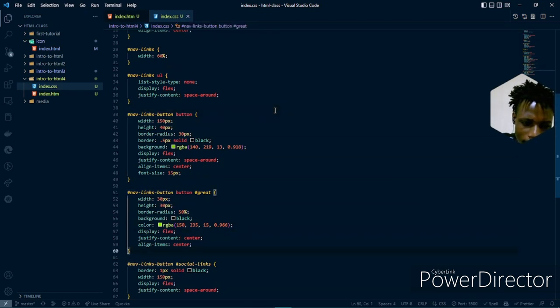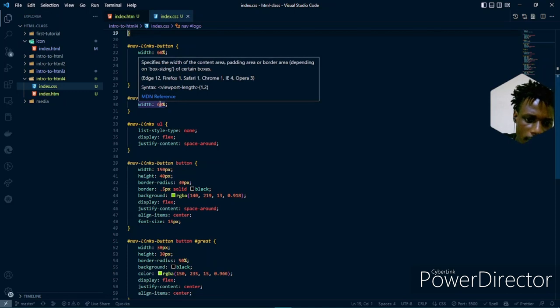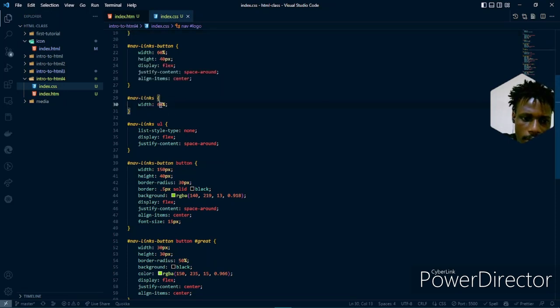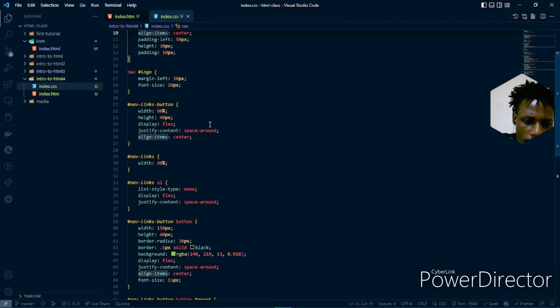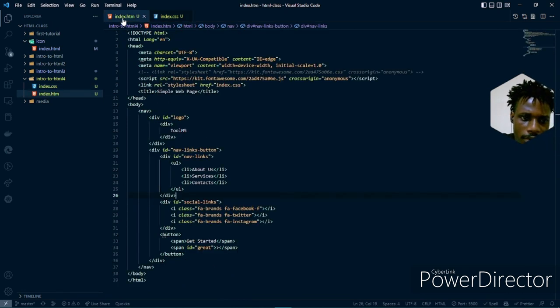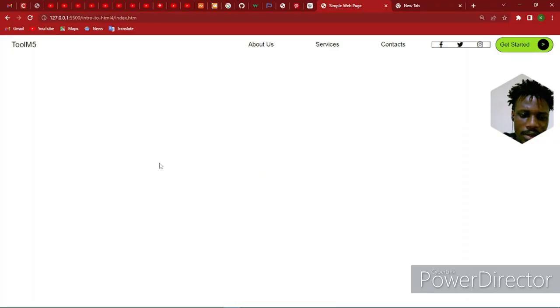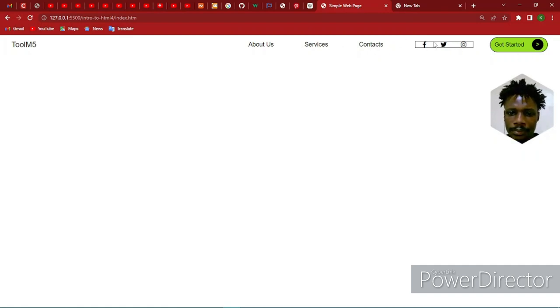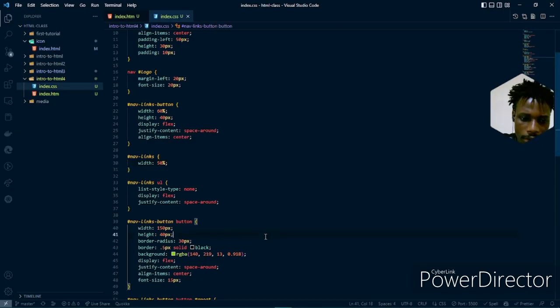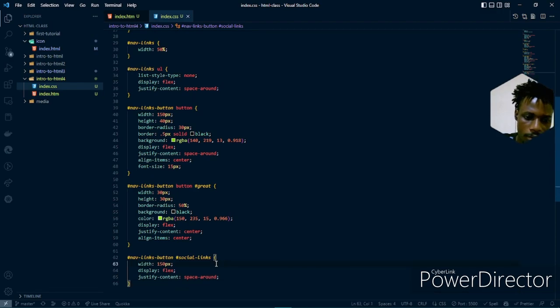So where is it exactly now? Is it links? I think this is button, right? Okay, let's just go look for it. Nav links, right? Nav links, yeah. So let's look for nav links. Instead of making it 80, let's make it 60. All right, okay, 60, right? I think 60 is cool. Then let's just remove the border too. So these social links, right?